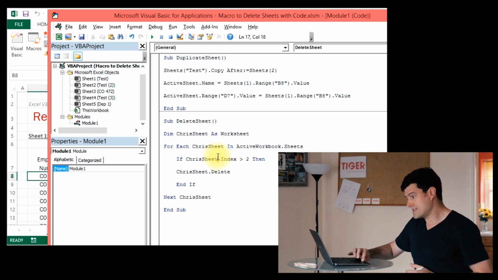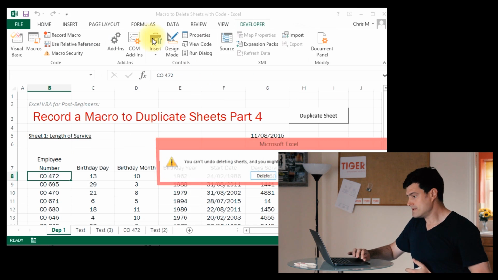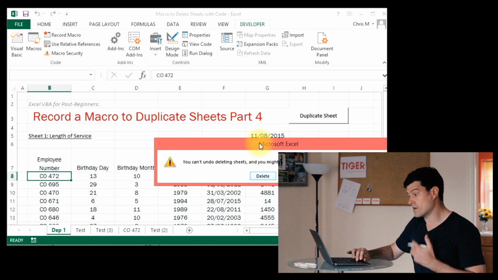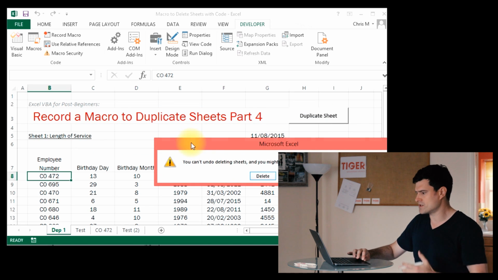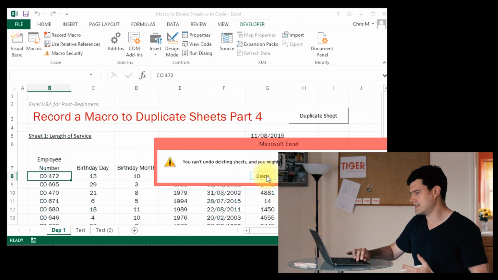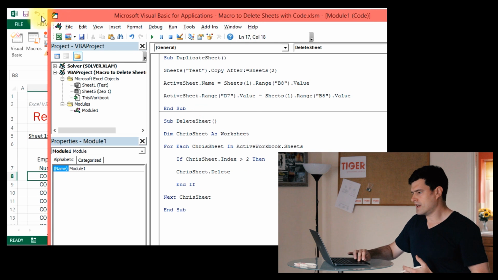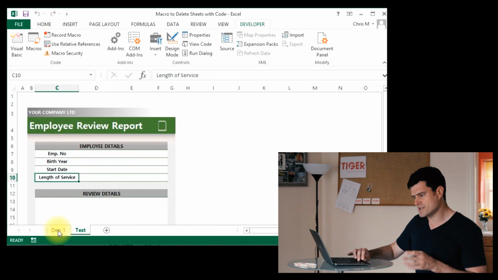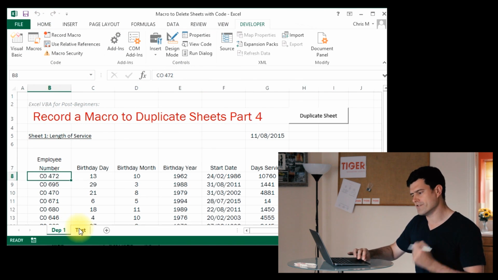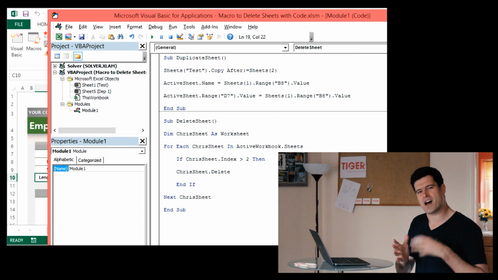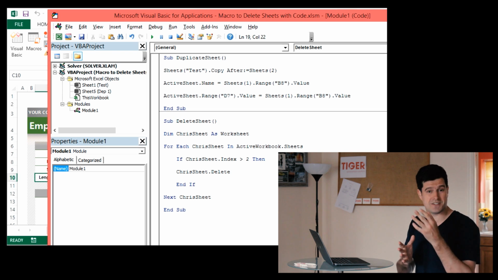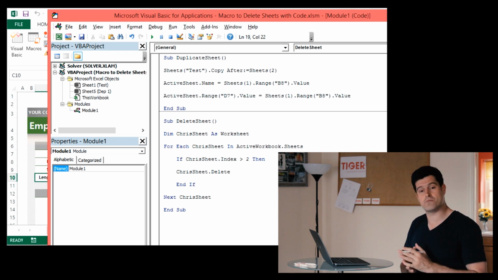So we haven't tested this code yet. Let's give it a go, see what happens. Okay, so I'm getting the prompts asking me to confirm that I want to delete the sheet. Now that's not ideal for us, but let's just work through these and delete again, delete again. Okay, good. So where has that got us? Well, that seems to have worked well because we still have the first 2 sheets that I wanted to keep, but I don't particularly want that dialog box to come every time. That defeats the point rather of having the loop in the first place.